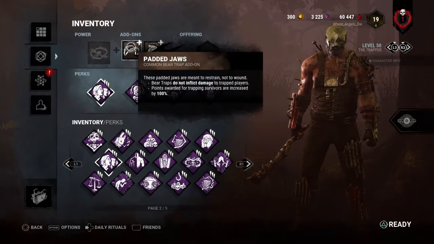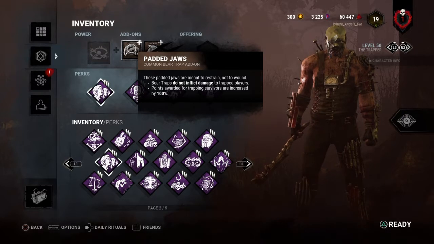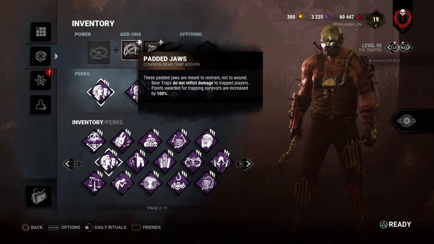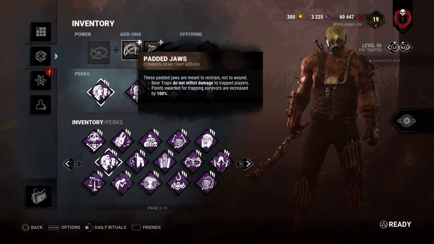Now onto the interesting part of this build, the Padded Jaws add-on. This is a very counterintuitive add-on, as I was saying before, where essentially what it does is it makes it so if somebody steps in a bear trap, they don't get injured at all. It doesn't matter if they pull themselves out, it doesn't matter if a teammate helps them out, they just straight up are healthy. So what Padded Jaws gives you in return for this is it gives you double points whenever a survivor is trapped, which is definitely not worth it at all. It's much more worth it to have your traps actually hurt people if they step in them.